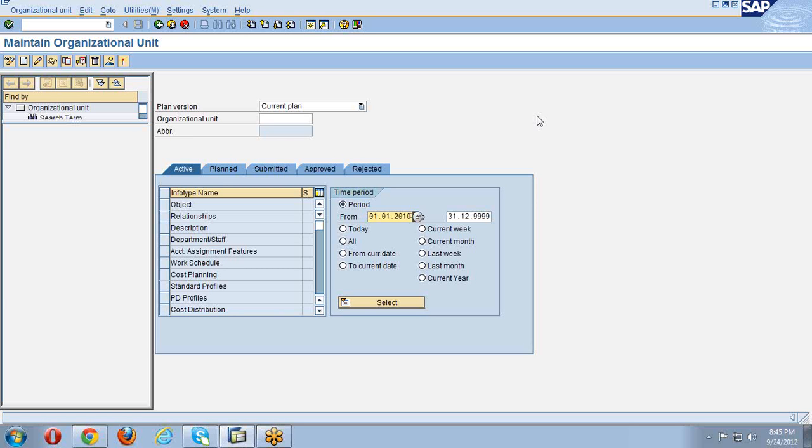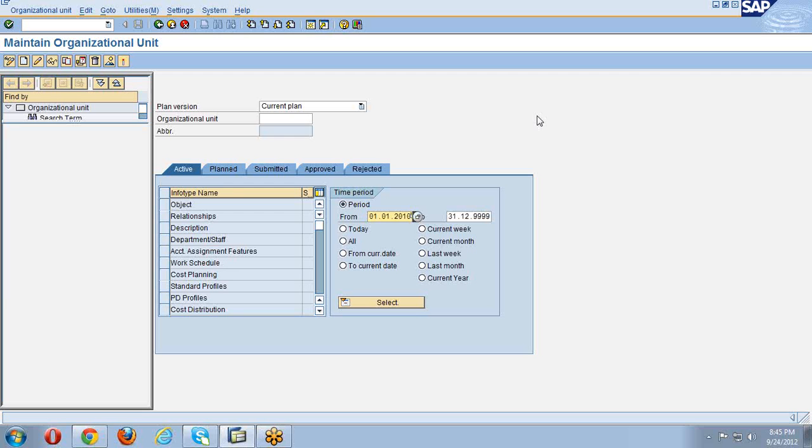Now, how about the last date? Do you know when Walmart will stop working or get shut down? No, we never know that. So we always take a default end date that will never come: December 31st, 9999. That's the default end date that we generally take in all SAP HR systems.